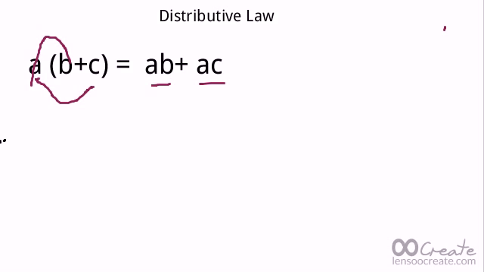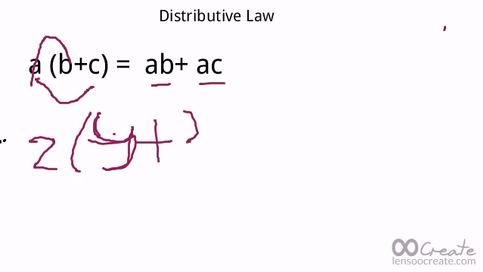We can use the same rule, which is the distributive law, to help us to expand any brackets of a similar type. Say for example now we have 2 and in brackets we have y plus 3, right? And we need to expand these brackets by using the distributive law. Okay, so what we're going to do is take the 2 and multiply it by each term inside our brackets. So we're going to take the 2 and multiply it by y.